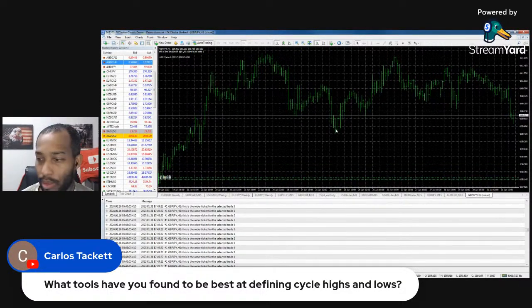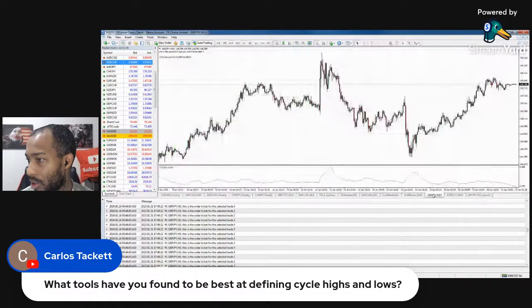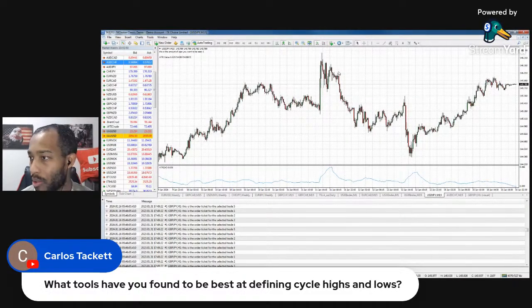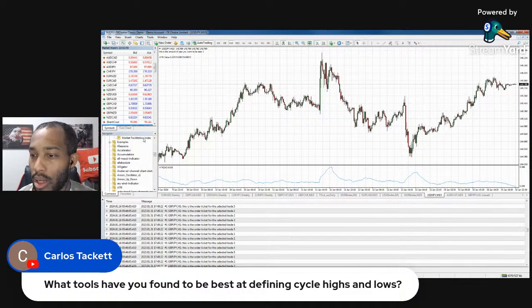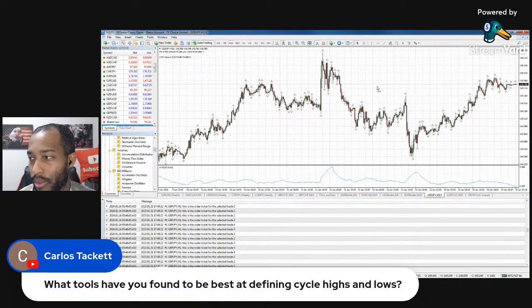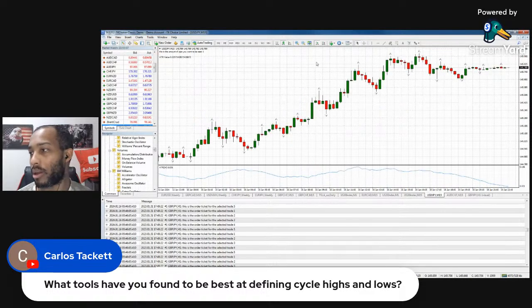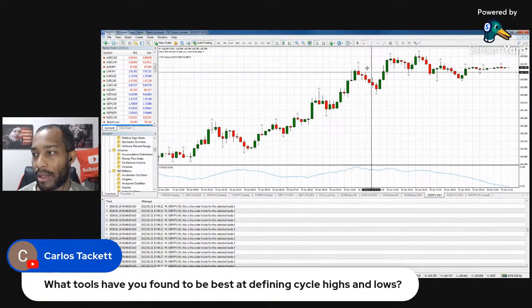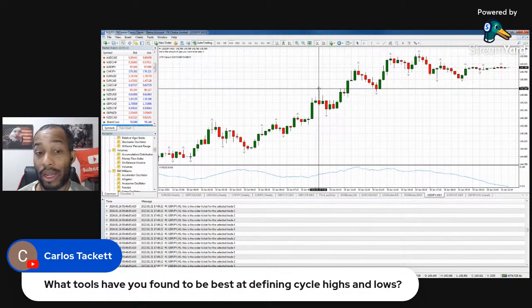let me change the screen up a little bit. Let's go back to USDJPY. Let's go to Control N. Let's look at some easy highs and lows. Okay. Now, fractals are an easy way to find highs and lows. Okay. So if you guys want to find highs and lows with an indicator, fractals can do that pretty simple.